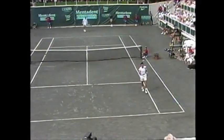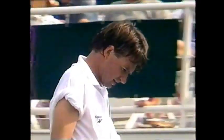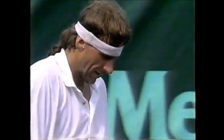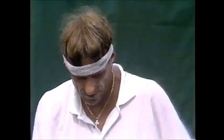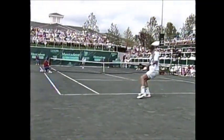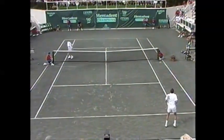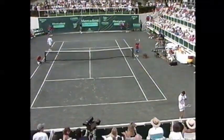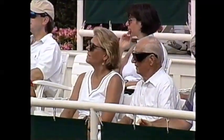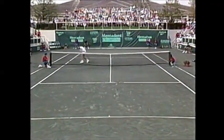What a lob. Great approach by Connors. Now we see the famous Bjorn Borg topspin lob. All the more impressive in these conditions. The wind gusting right about the moment he made that lob. Yep. There's a patented two-hander. All of a sudden, it seems like these guys have upped the level a little bit. Look at this passing shot off a good approach by Borg.